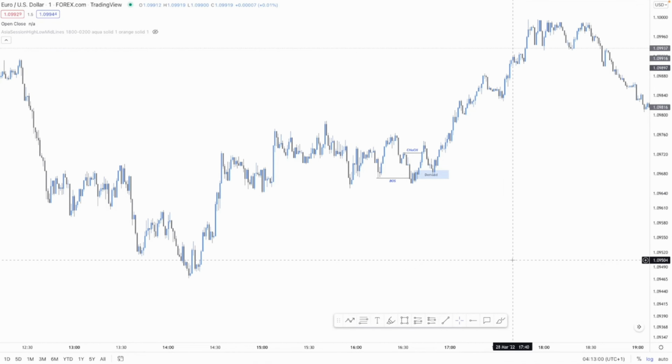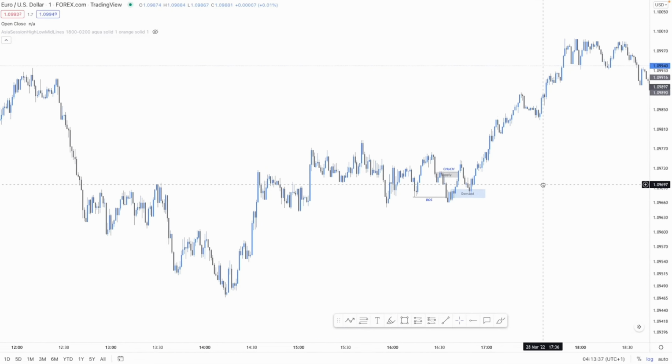So what happens here is this is the supply that causes the breaker structure to the downside. From here, this is the demand that caused the change of character to the upside. So essentially it's another breaker structure to the upside, but because we've had a break to the downside and an upside, this is now called a change of character. So this is the demand that's caused the break to the upside. Then what you'd want to do is expect price to come back down. Because this demand caused a break, we would want price to come back down, tapping and collecting more orders to then trade off to the upside, okay? So there is an example of a change of character.